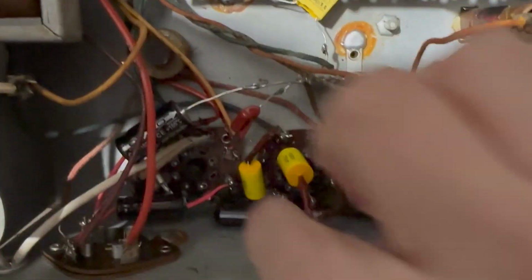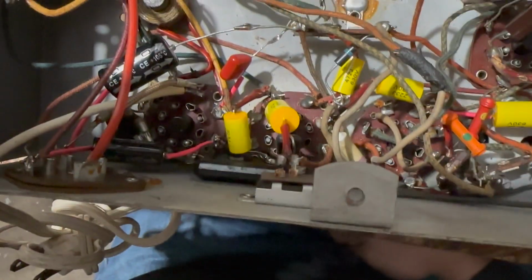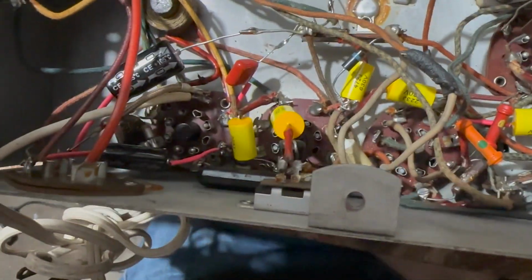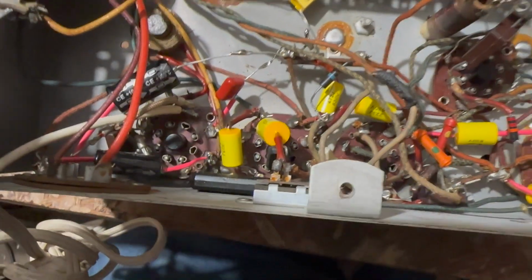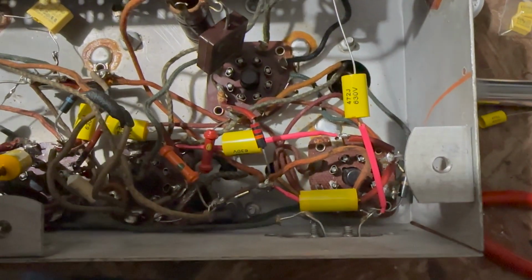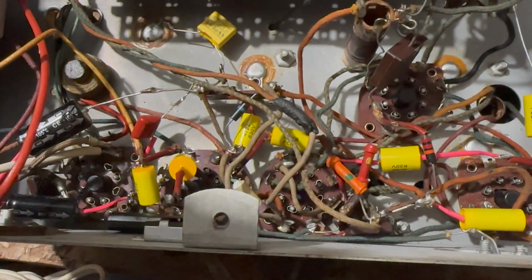So I lied. This black thing is actually a resistor. So I'm glad I didn't start pulling it out and realizing it was not the right thing. So it's a resistor, and it does not need to be replaced. So I have a couple of these flexible resistors. Sometimes they go out of tolerance. That's a potential problem. Basically at this point we can power it up and see what it does. I'm going to do a little more cleaning of the tube sockets and stuff.